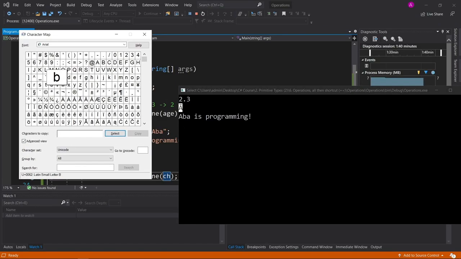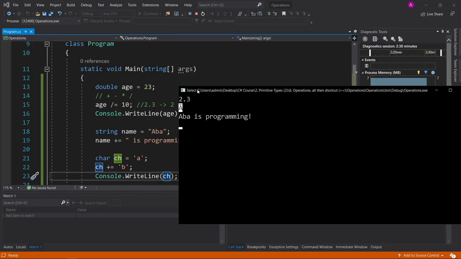And if we open character map, you can see that this squiggle at the top is right here. A, which is Unicode 61, and 61 actually means 97 because it's 6 times by 16 plus the 1. And B means it's 6 times 16, which is 96 plus the 2. So you have 97 and 98. And if you add them two values together, you'll get the hex code, which is C3, just for this character. So what you're doing is you're kind of adding them both together and you're producing weird results. So unless you really want to do this, then you should be wary about adding two characters together.